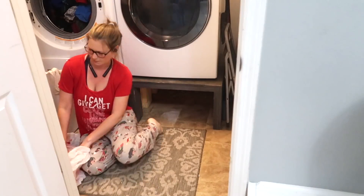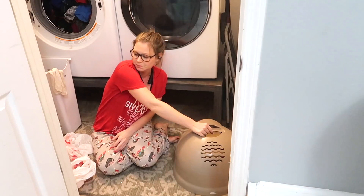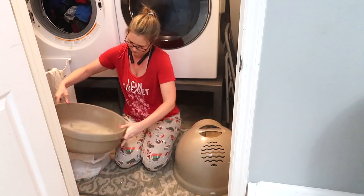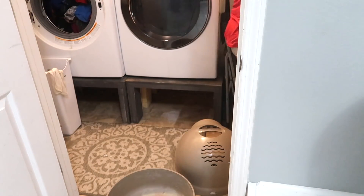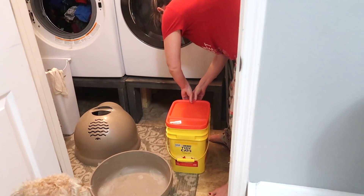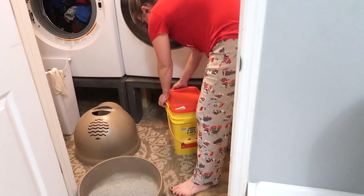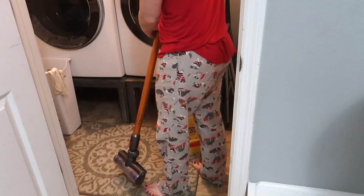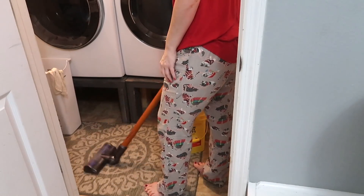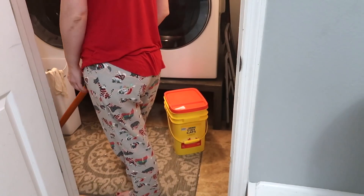Every week I will clean the litter box out completely with all new litter. Obviously I clean it every single day, but I like to get fresh litter in there once a week, and that is what I am doing here. It was definitely in need. This little kitty uses this thing a lot. I had forgotten how much maintenance it is — my daughter has a cat and she handles it, so I have forgotten.